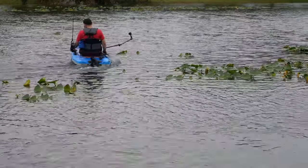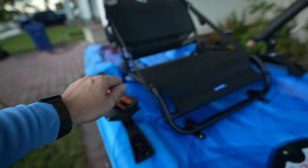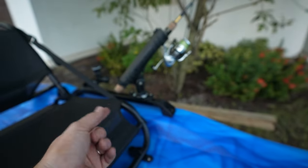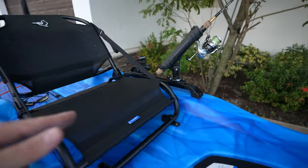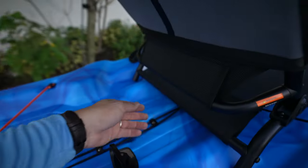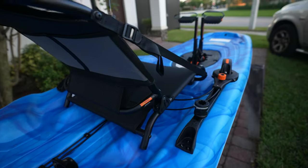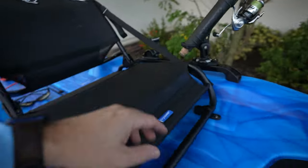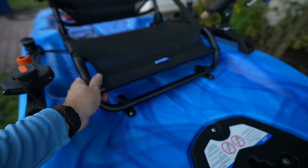Now, look at this beauty right here. This thing turns on a dime. And the amazing thing here is that you could put it on your left or you could put it on the right. Now, if this camera focuses, you can see that I have this one already occupied, but if I want to change it, I could. It's easy to do. And the seat is held down by that bungee cable right there, so if something happens, it should be good. Now, I don't see any movement here, so that's huge.